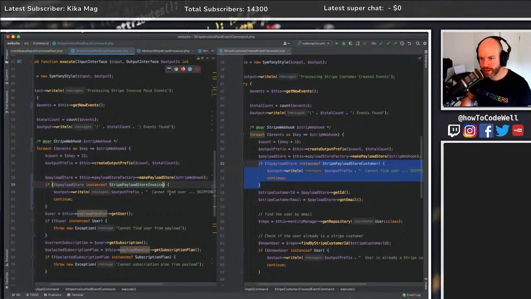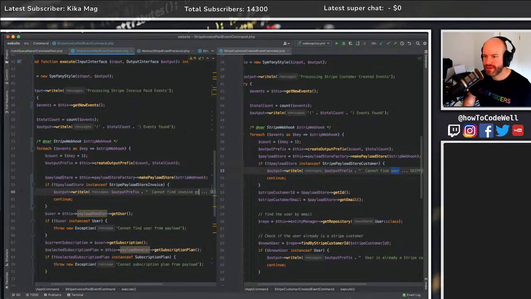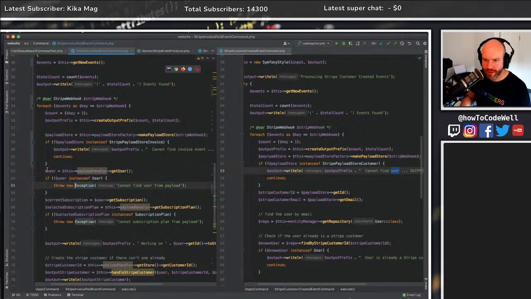There we go. Cannot find... Oh look, that's wrong. That should be invoice. There we go, invoice event. Fine. All right. So then we try and get the user.